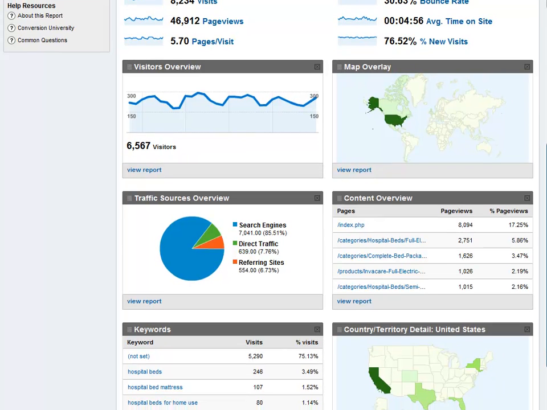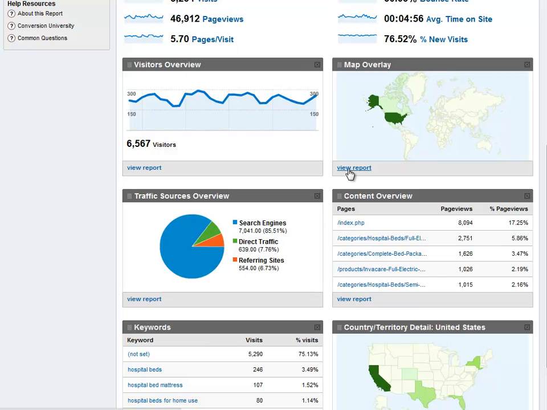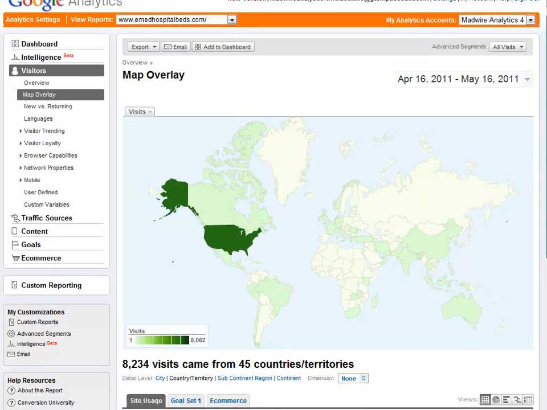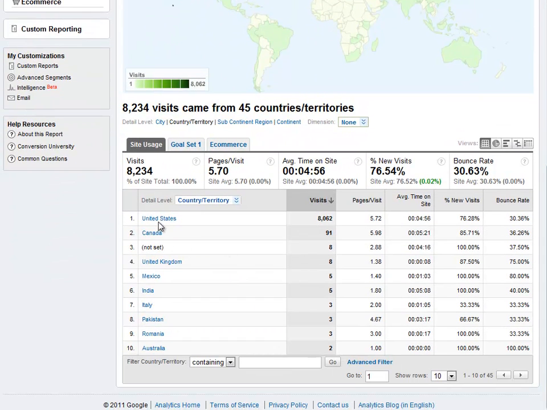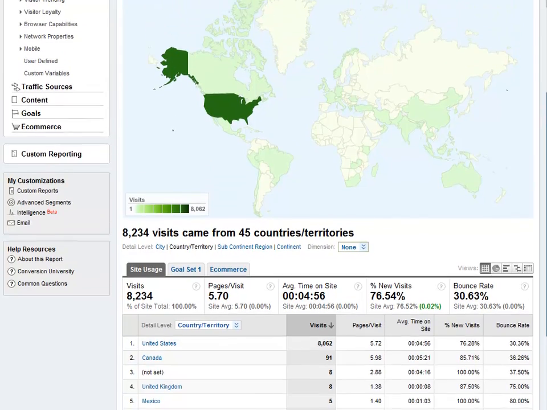Another area that I like to look at, if we're running targeted campaigns, you can really get into the map overlay and drill down to the actual city. So if you're looking for local exposure, you can look at the local area that you're working in. If you're looking at a United States map view, you can see the US, Canada, United Kingdom. You can see where all this traffic's coming from, and the bounce rate relevancy of that actual traffic. In the UK there's a 75% bounce rate, when comparatively in the US there's a 30% bounce rate. Obviously a lot of the traffic is in the US because that's where this particular marketing campaign is being tracked from.